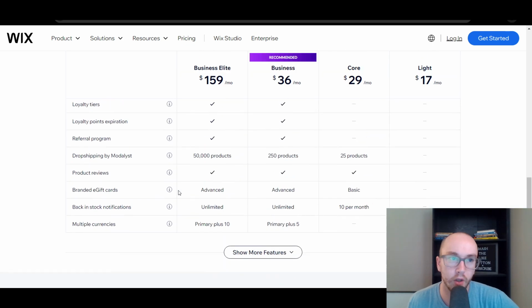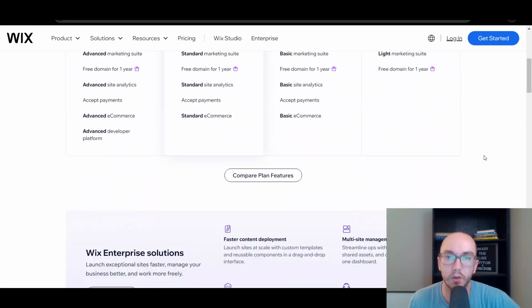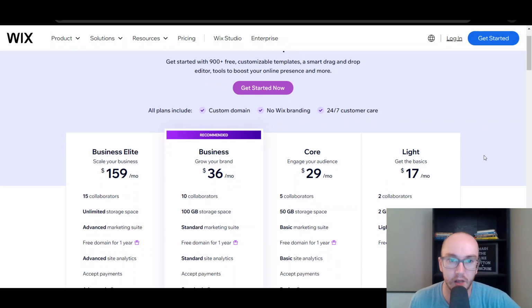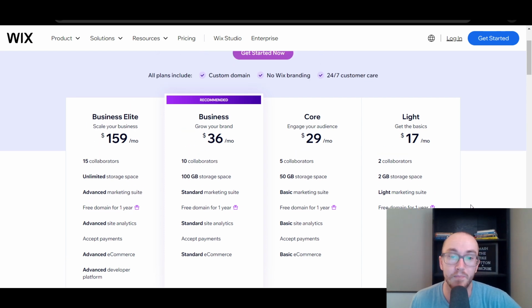So in general, with the different Wix plans, most people, if you're going to be going beyond the free website that is branded and has advertising on it, the Lite is probably good for you. If you just need a basic level website. If you need to be starting to sell things, then with e-commerce, you would have to go to the Core, and then you start getting into comparisons to maybe other platforms as well, such as like Shopify. That's sort of at that similar price point there at the $29 a month.